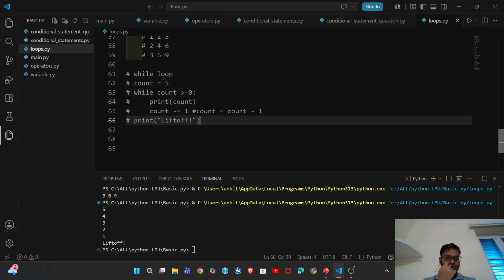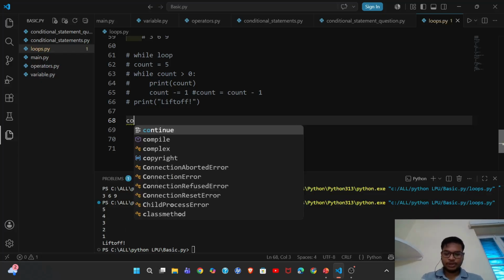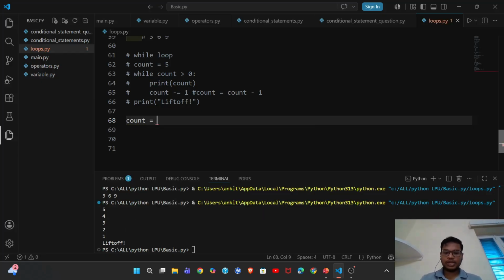Let's do one more example. Like we have to print all these things, but in a different way. So what do we have to do? Let's create count. The iteration will start with 0.